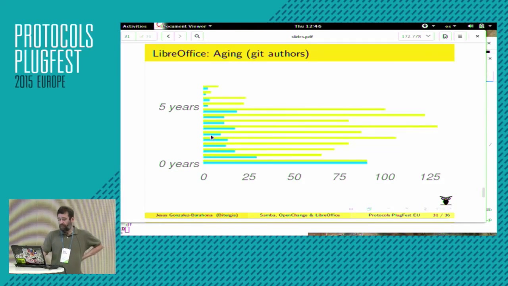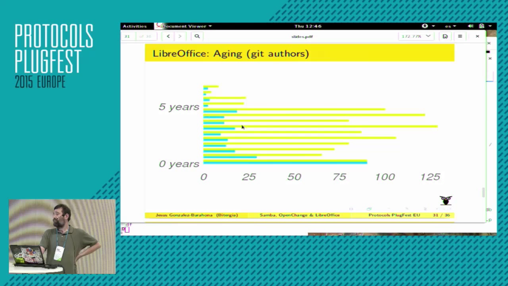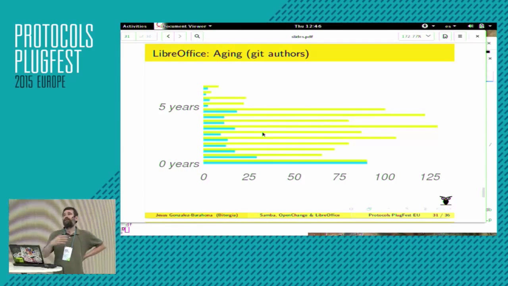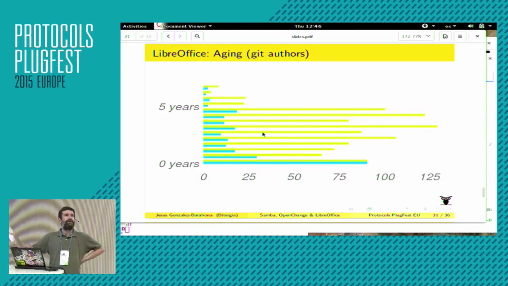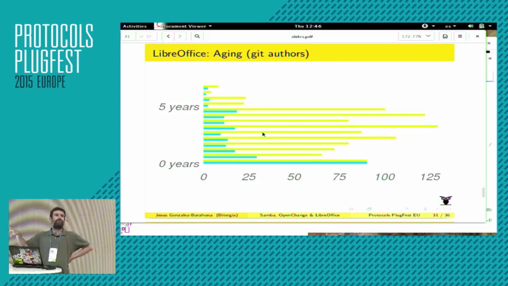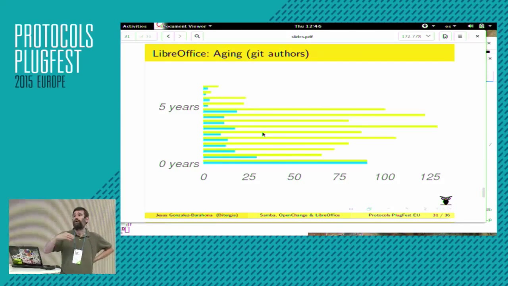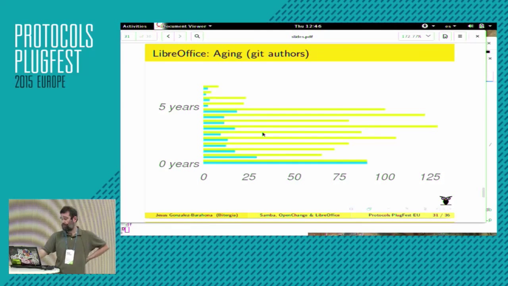And you can also very quickly have an idea of whether you have people with experience in the project or not, and whether people older in the project tend to be more or less likely to leave the project, for instance, over time. And it's very interesting, I don't have it here, but it's very interesting the evolution of this pyramid over time. So how was this pyramid like 2 years ago and how is today? Because you can see the variations there.